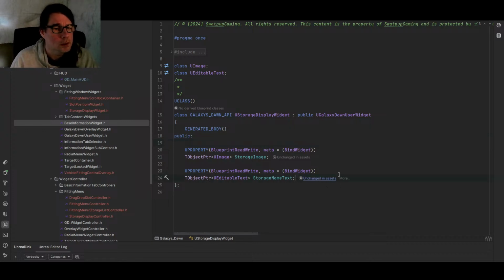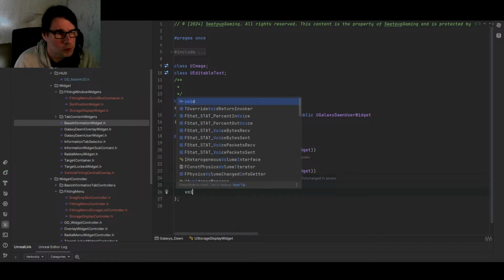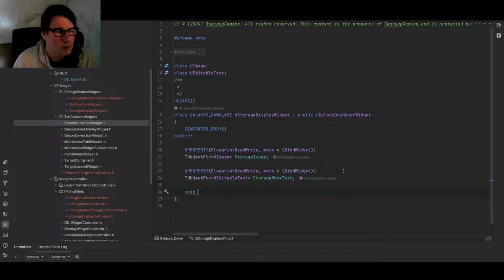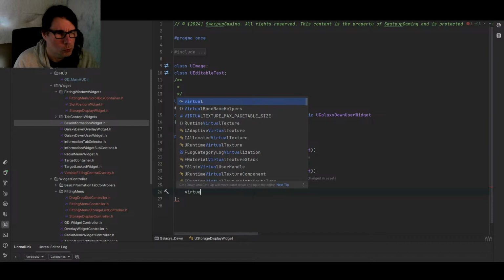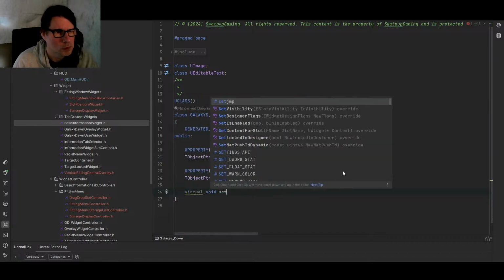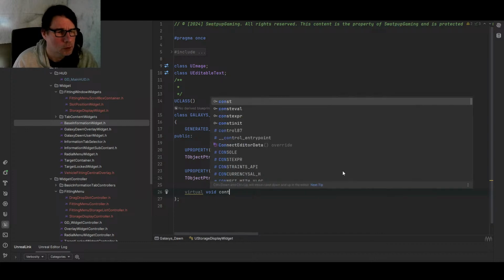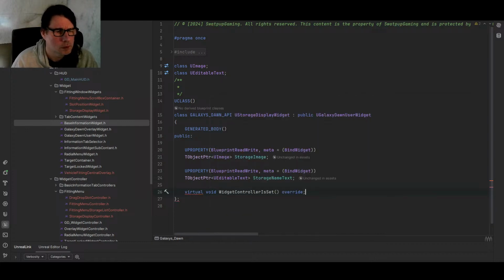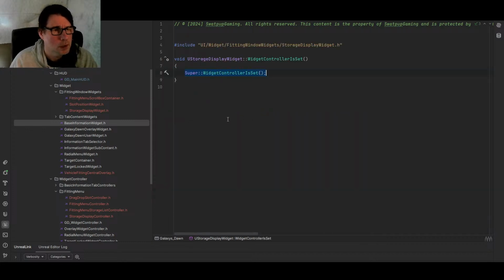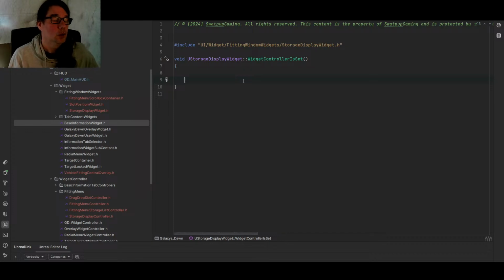And we need to also do the void set controller. Controller set. There we go. We're going to do that just like before. What we're going to do here is cast it to our correct widget controller.